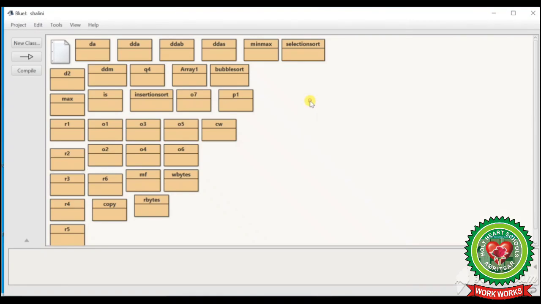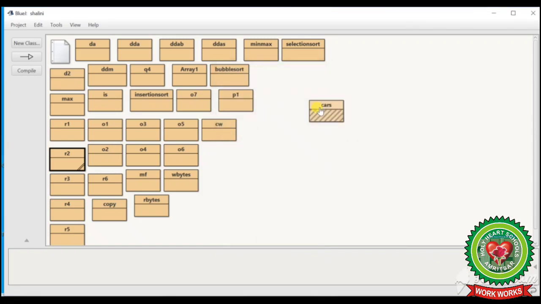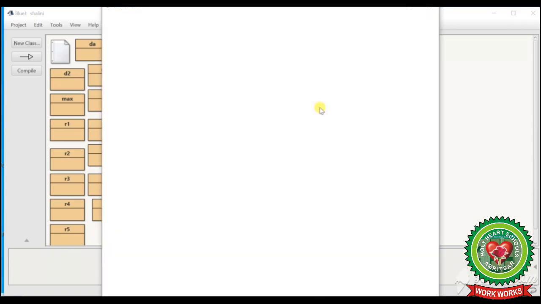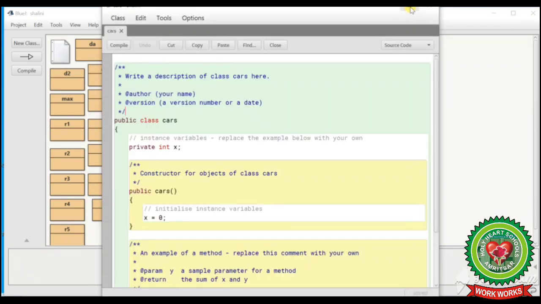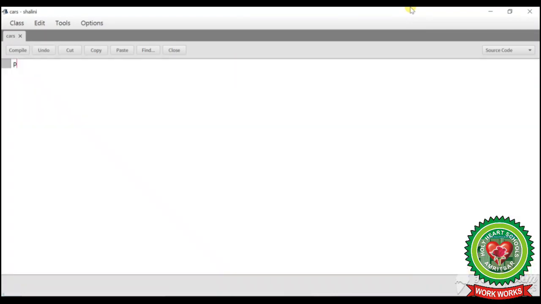Here in BlueJ, I am going to create a class named cars, and now we will be performing the various data file operations. Public class cars.